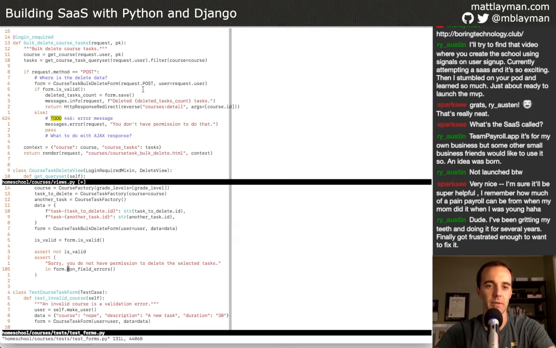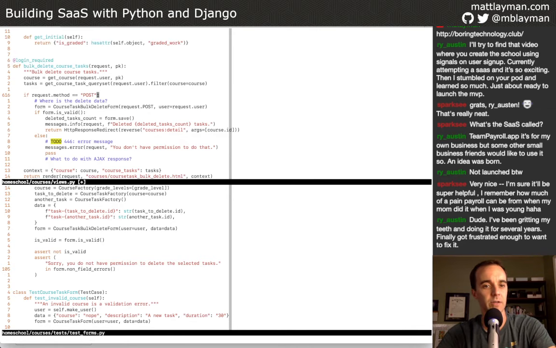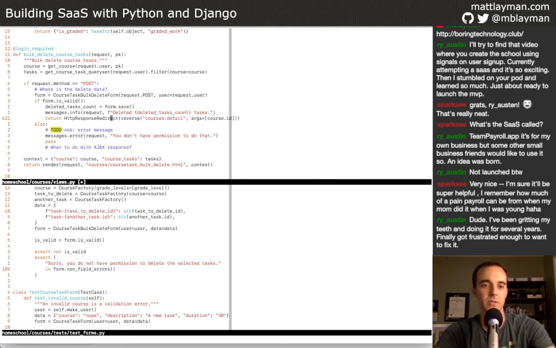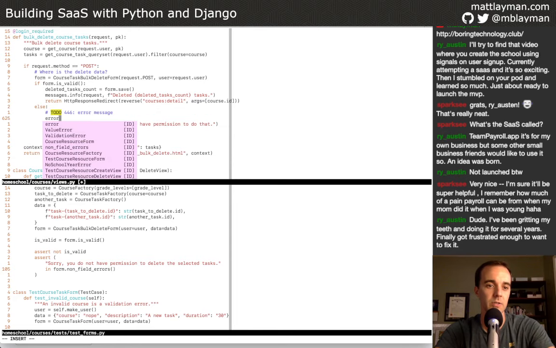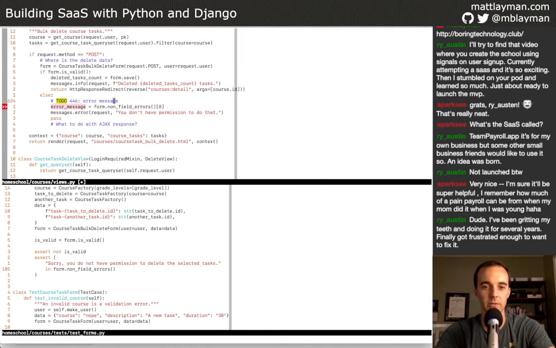So I am going to take advantage of, again, I don't want to over-engineer this to be something perfect. I'm going to take advantage of my knowledge of this form and I'm going to bake in that knowledge. So what we want to do is we want to say that the error message is equal to the form non-field errors and the first result. This is the part that I don't like. Like, I don't like the fact that I'm indexing on that. It's making an assumption that there's going to be a value there, which is not the greatest.